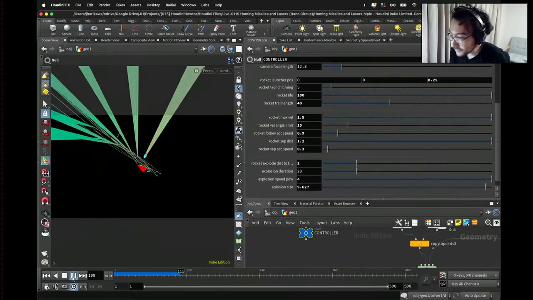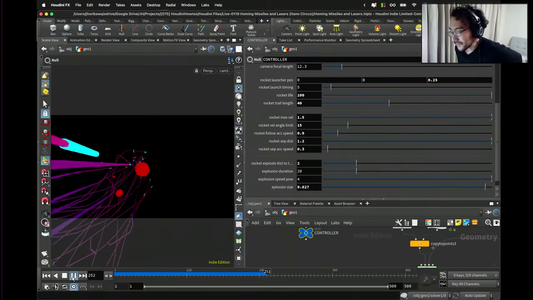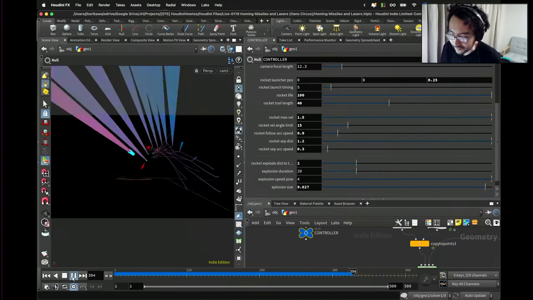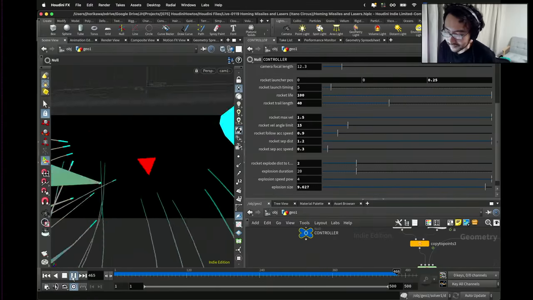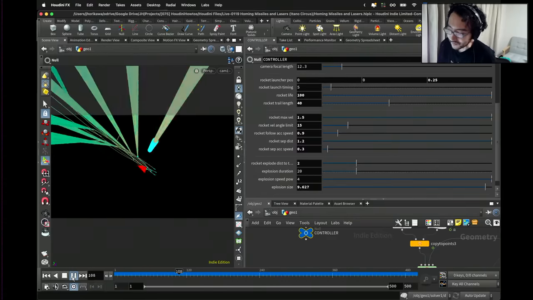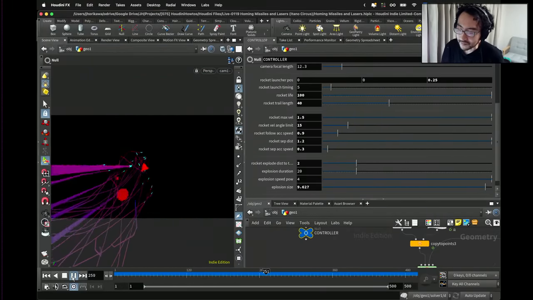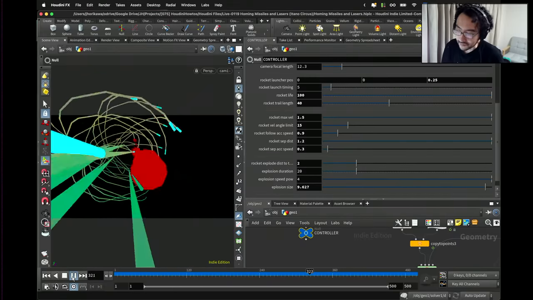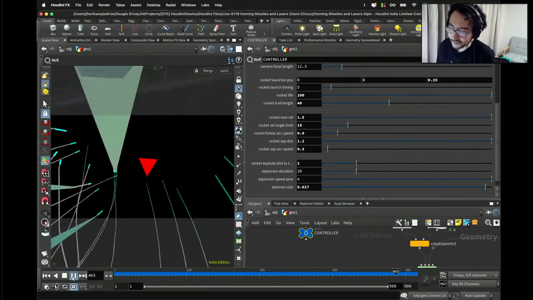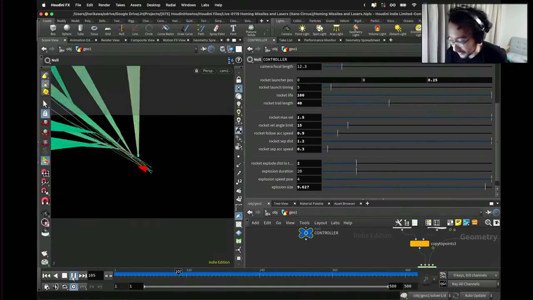Okay. So, Robert asks, Rhino Grasshopper versus Houdini, which is better? Well, the purpose of those softwares is totally different, so I don't think you can just compare one to one. It's really based on your purpose. If you want to create a product design based on precision, you use Rhino Grasshopper for sure. If you want to create animations for games or modeling for games or animations for movies, you use Houdini.